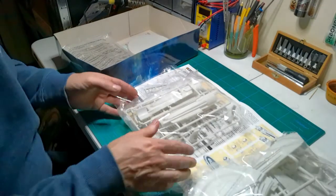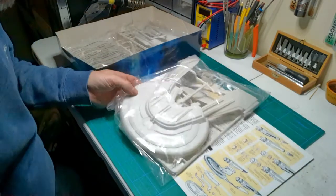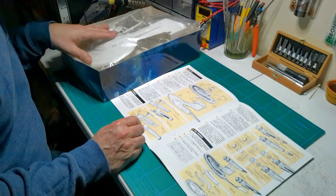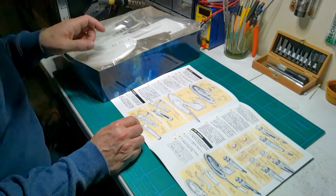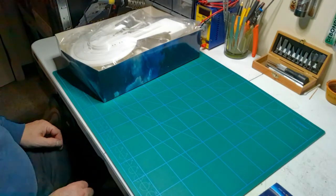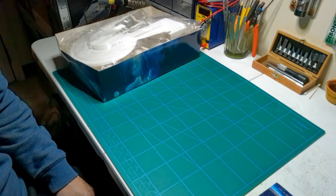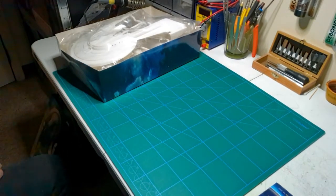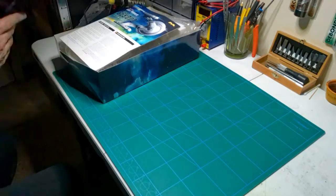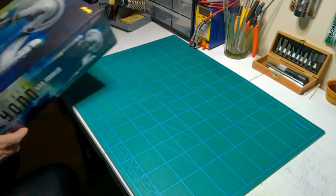Yeah, that's going to be a fun build. I'm really happy with how the parts lay in there nicely. The detail on it is great — I've seen some build videos and it fits together pretty nicely. I'm probably going to do it in the gray silver I used for the NX-01 to tie that in, but this will be dustier and dirtier with a more dull look, because she was supposed to be found buried in a mountain.